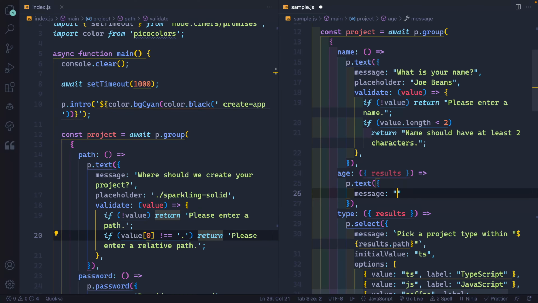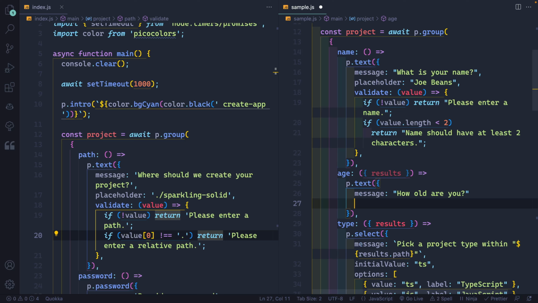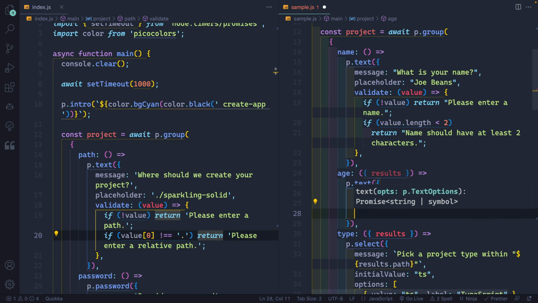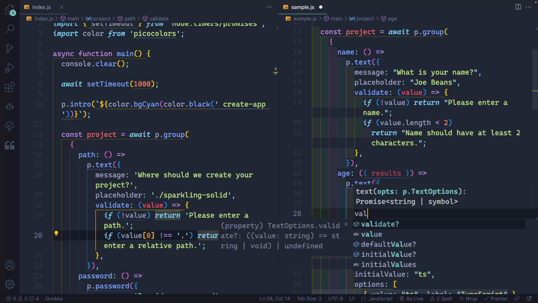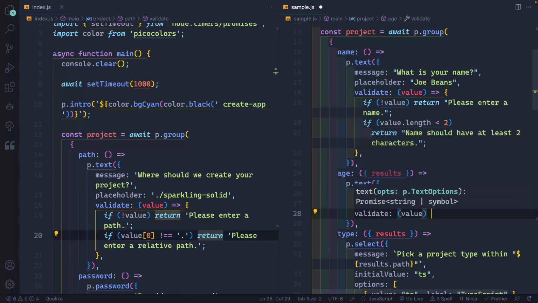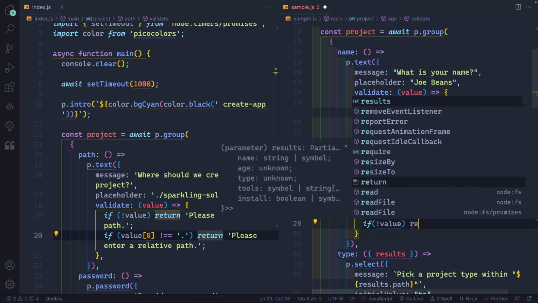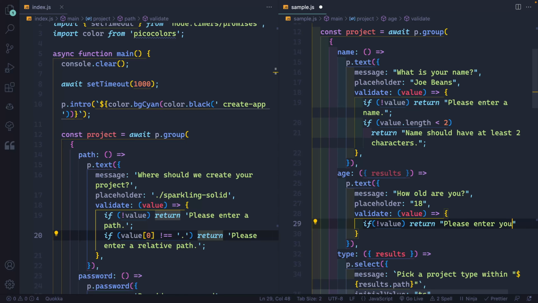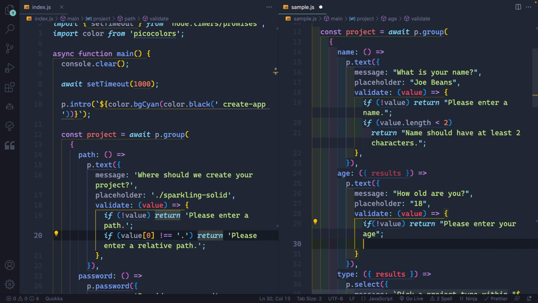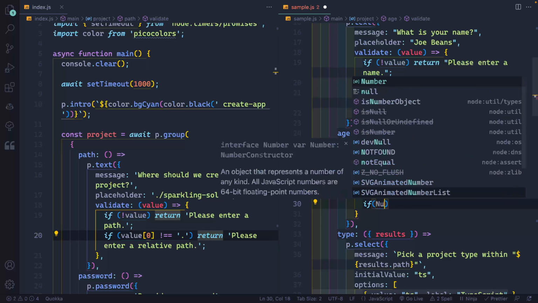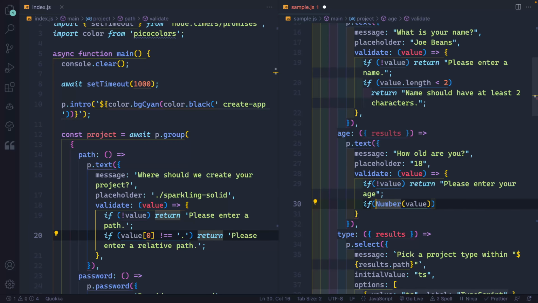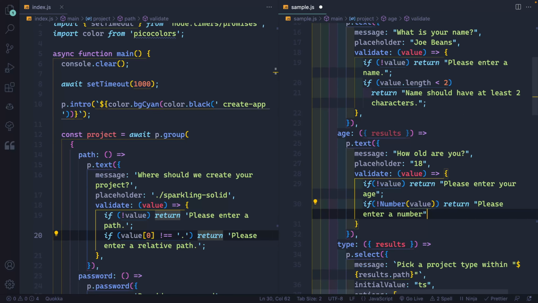So right inside here, we'll do comma, and let's go message, I'm guessing is what I've got. So it's the same things here. How old are you? And then we'll do a placeholder as well. This one will be like, I don't know, 19, 18, something. Need a comma here. And then let's validate this as well. So I'm guessing we can take in this value, which is a string. And I guess here we could do the same check. So we could say if there's no value, then return, please enter your age. We could also do some kind of validation on what type it is. So I would think we could do something like number, value, and then we could check if this is not a number. So if it doesn't actually produce something, so if it's NaN for not a number, then we could return, please enter a number. Something like that. I think that would work.